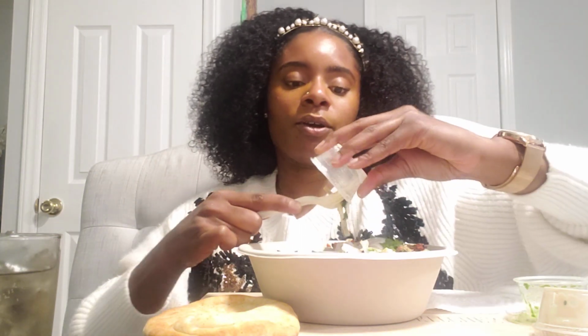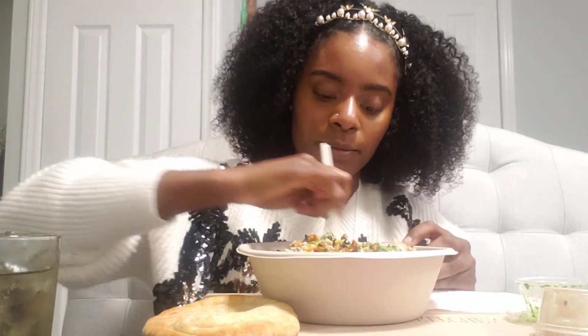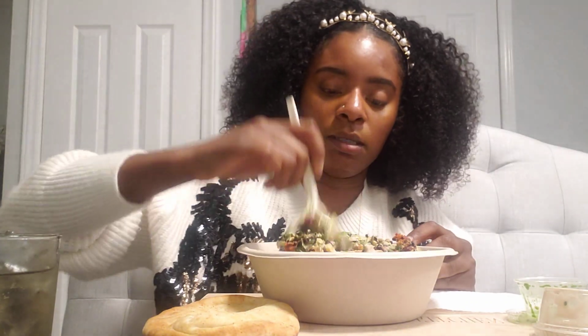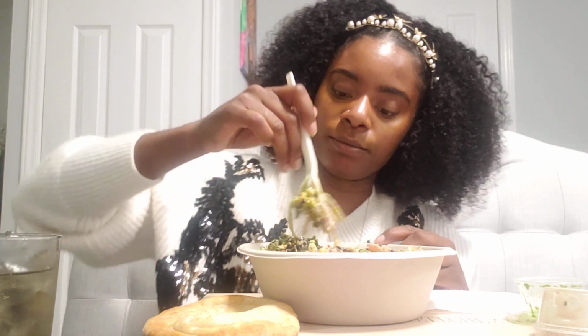If y'all hear noise in the background, it's the dog. He's been working my nerves, but today he's been good. Okay. I don't know if y'all have ever had Cava, but it's Mediterranean food and it's really, really good. It's like Chipotle for Mediterranean food, basically.